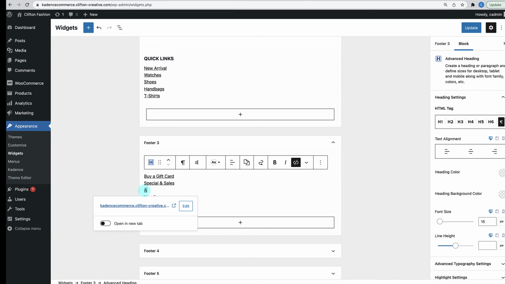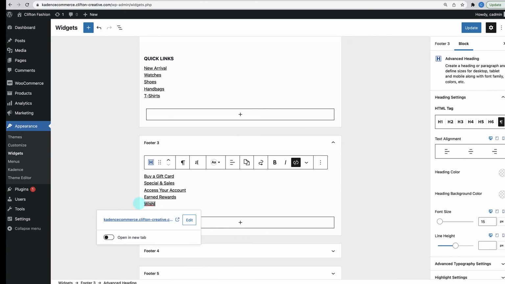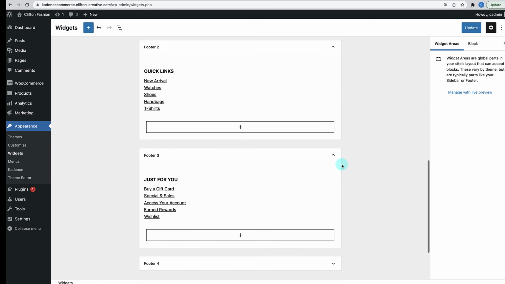We can have "Access Your Account." We can have "Earned Rewards." So maybe you offer rewards. And we can also have a "Wish List." Okay. Excellent. And that's it for now.